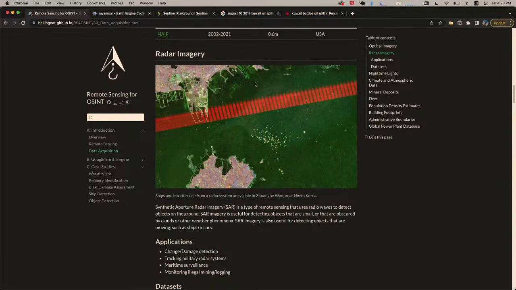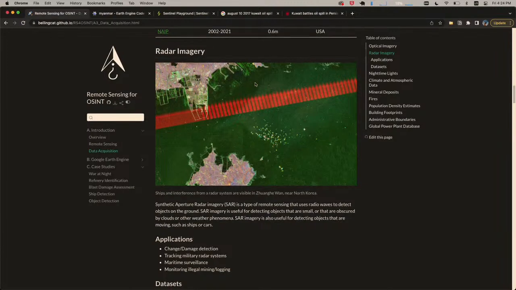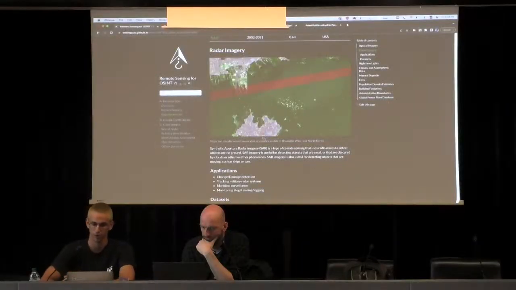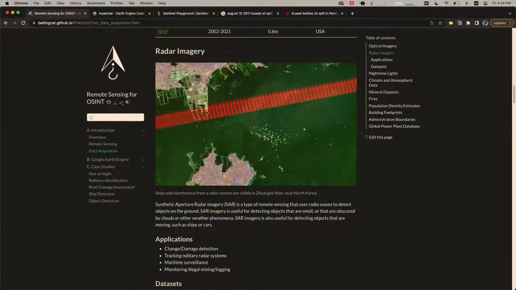These are the active sensors, the ones that see like bats. And those don't generate optical data, they don't generate pictures, basically. So you have to interpret them slightly differently. But as you can probably infer, this is a radar image of a marine setting. So we've got a port, and we've got some ships, and we've got this. I wonder if anyone has encountered this type of thing before in radar imagery.